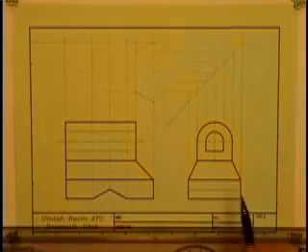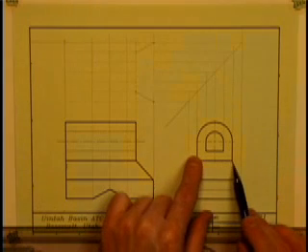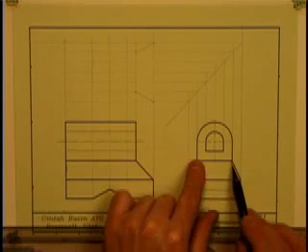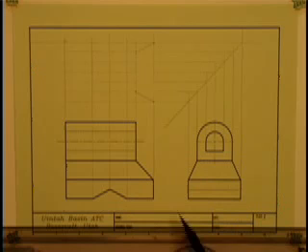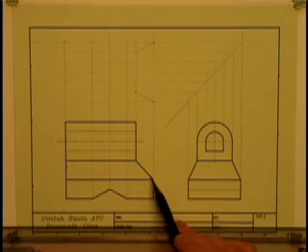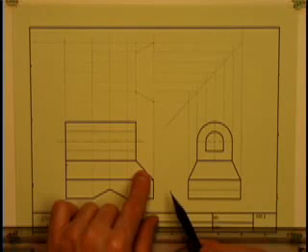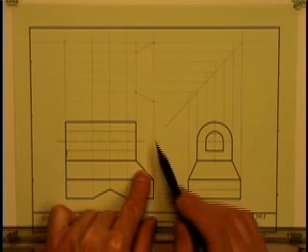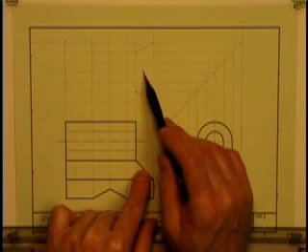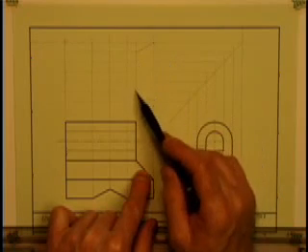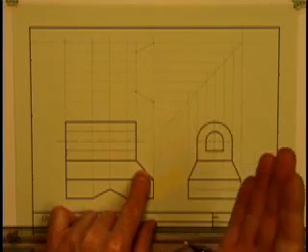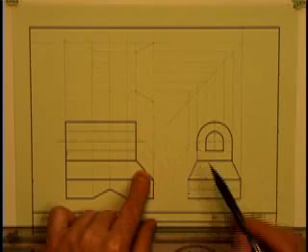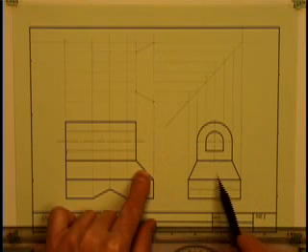Okay, so the front of our object, on the side view, it looks like this. The slope surface is in the front view. We can see the slope in the side view, and because of the way it's angled, we can also see it in the top view. And look at that, it's the same shape. It's just been rotated 90 degrees. But there's that same shape that we have right here.